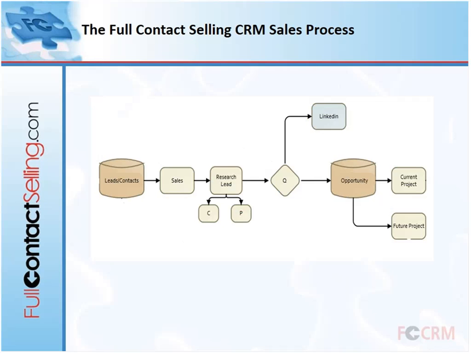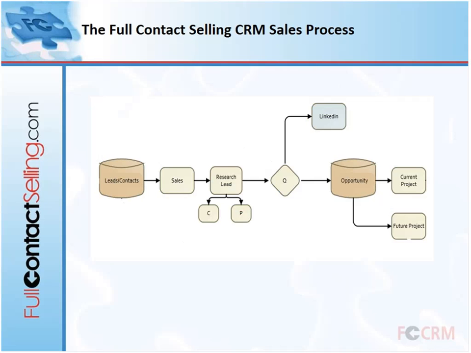We have an SMB product, we may have a mid-level product, we may have an enterprise product, or we may sell through a sales channel. So the processes are going to be a little bit different, or actually could be quite a bit different. So what we're going to do here is I'm going to show you a bit of a standardized process. And when Lon shows you the Dynamics CRM, he's going to show you 2013.